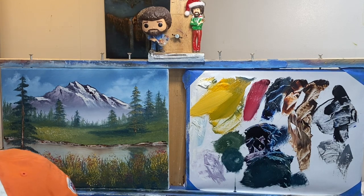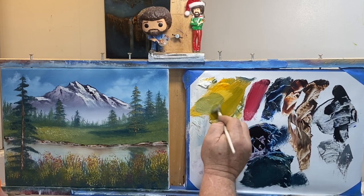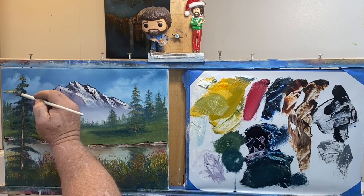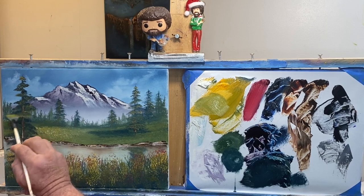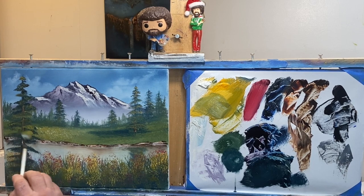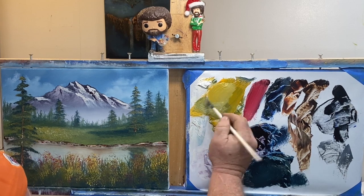Okay. Let's see. Where is my fan brush? I'm going to add just a touch of blue to that. There we are. Now let's highlight this baby. Grab some more highlight color. You know what? I'm gonna add a little bit of white medium. Should have done that to begin with, but that's all right. We'll go back through.